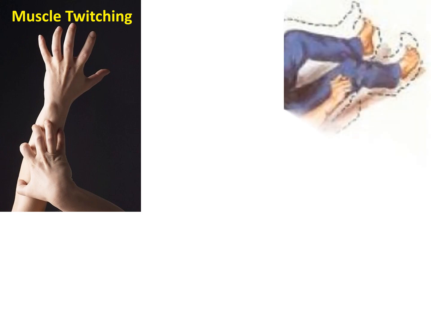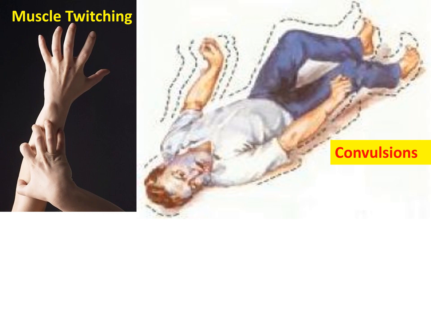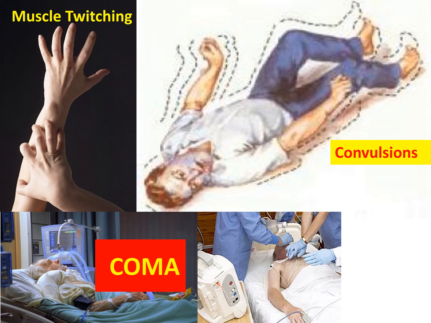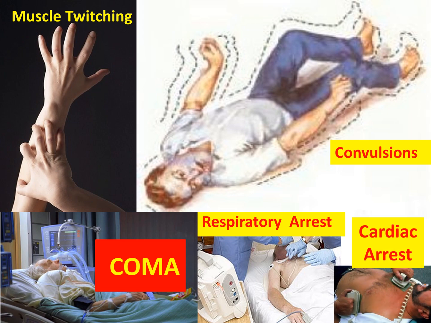And if we reach a very high level of toxicity, we have muscle twitching. It may reach convulsive activity because the local anesthetic agent is going to depress the inhibitory system in the brain. So that will lead to convulsive activity. And then it's going to block everything in the brain, the inhibitory system and the stimulatory system, so that will lead to a coma. And it will reach respiratory arrest and finally cardiac arrest.